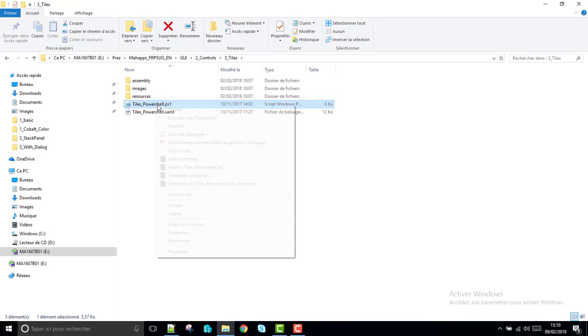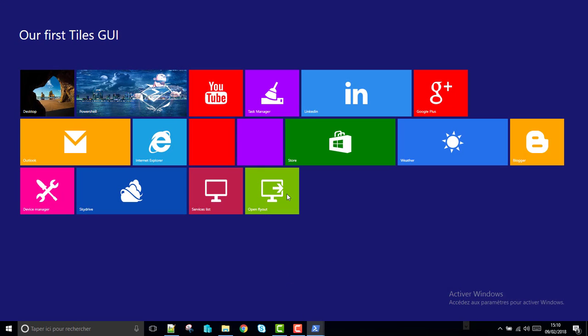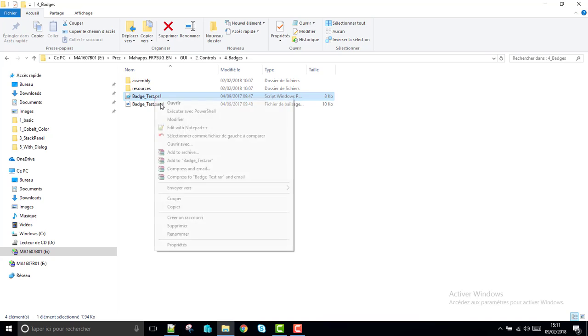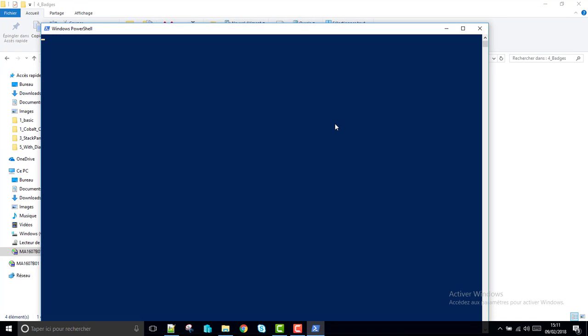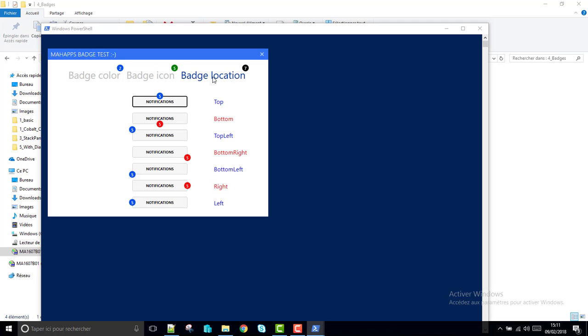How to use the tile I share in the PowerPoint, and a GUI with badge and button, badge and tab control, badge and button with icon, and badge location.